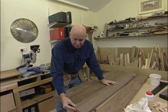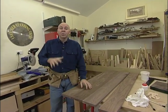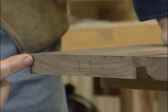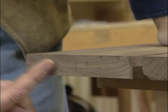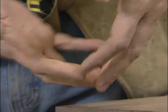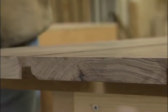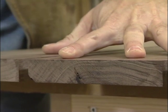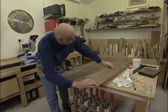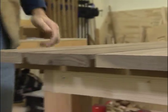The next thing I want to take a look at is the growth rings. Now, anytime you're gluing up boards for a wide top, you want to try and keep it as flat and stable as you possibly can. And the way to do that is to look at the growth rings. On this first board here, the curve is this way. The growth rings sit like this, which means the board wants to cup in this direction. On the board next to it, we're lucky that the growth rings are going down, which means it'll counteract the forces acting on this one. And that's what we do as we go all the way across the board. This one now cups up, and this one is also cupping up, so we can turn that one over. Now all of those forces should equal, and that'll help keep the top stable.